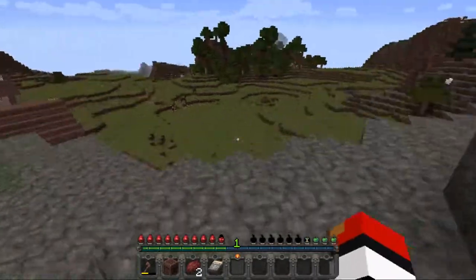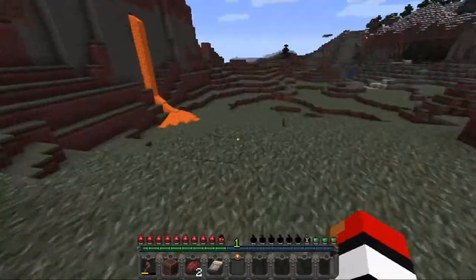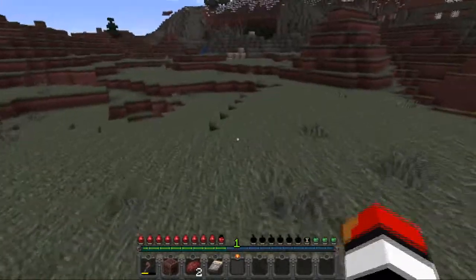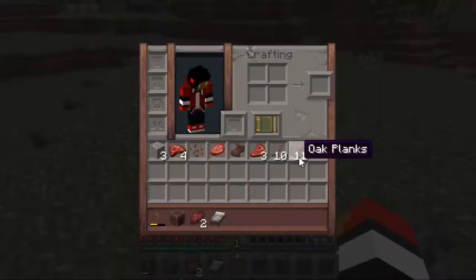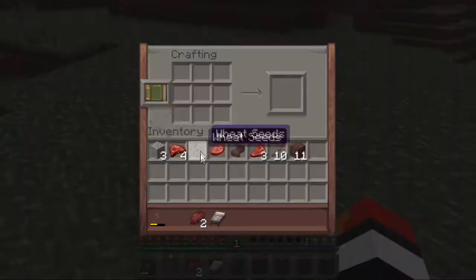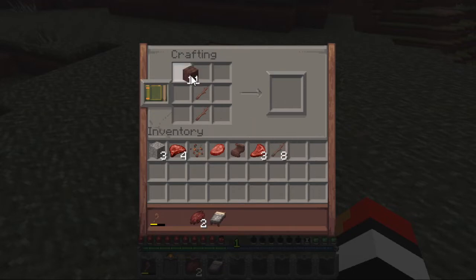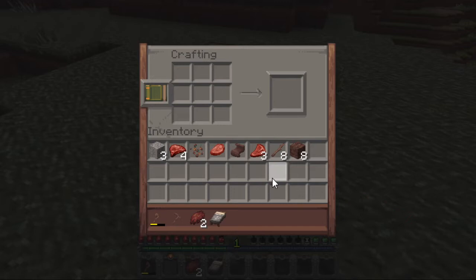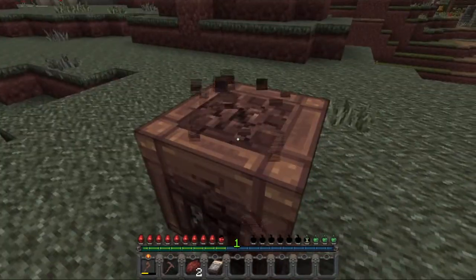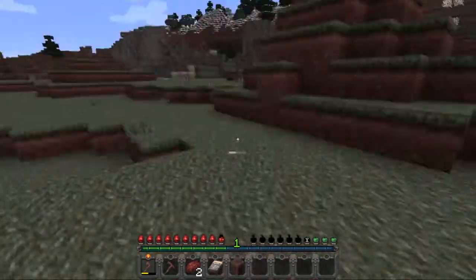Oh, house, huh? House, house, house. Where should we build it? I'm actually thinking about mining to build myself a pickaxe. The tools look pretty weird in this texture pack, not even gonna lie. Like, this axe looks super small. Anywho.